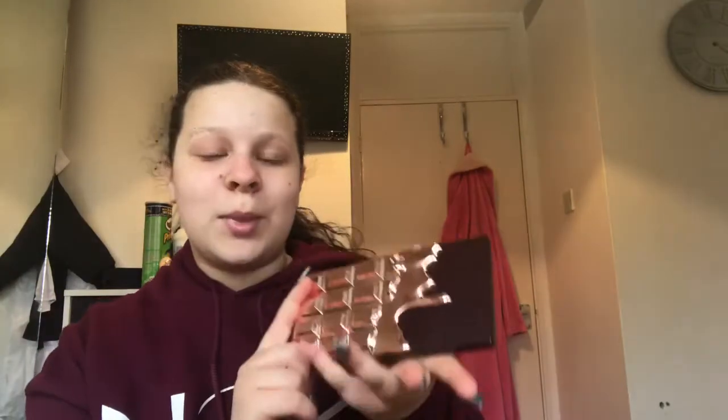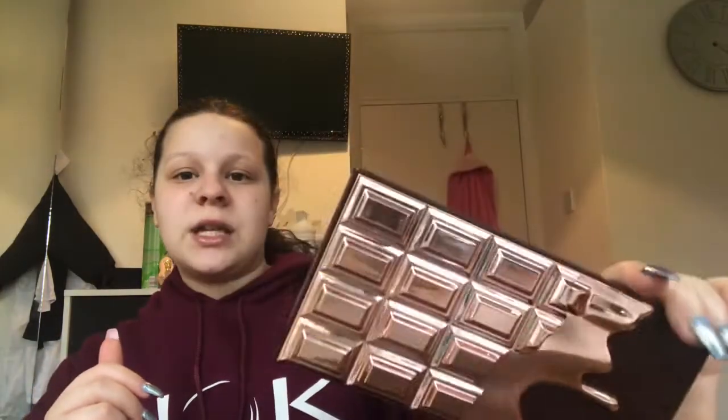So yeah, this is what the front looks like. Oh my god, look at it. This is a knockoff, if you say so, of the Too Faced packaging. But it has, I love this, the chocolate. It's like a metallic rose gold. It doesn't feel light, it feels heavy, so it doesn't feel cheap. And this was £9 off of the online website for Superdrug.